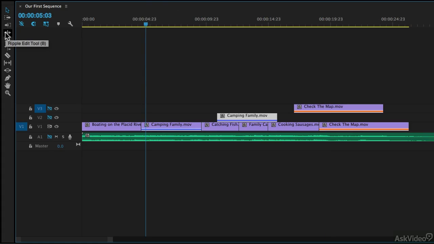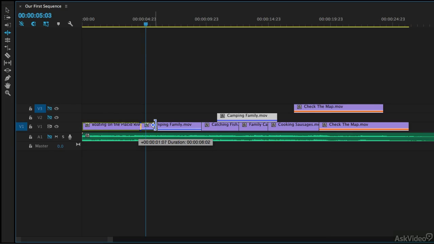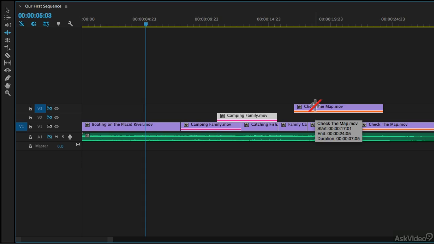We're going to again select the ripple edit tool. I'm going to select the outgoing frame and I'm going to start adjusting it and pushing everything down. Now in this case, what it's done is it's made that adjustment onto video track 1, but the 2 shots on video tracks 2 and 3 haven't moved, and that's not what I want. When I do this command, I want to push everything down the timeline.